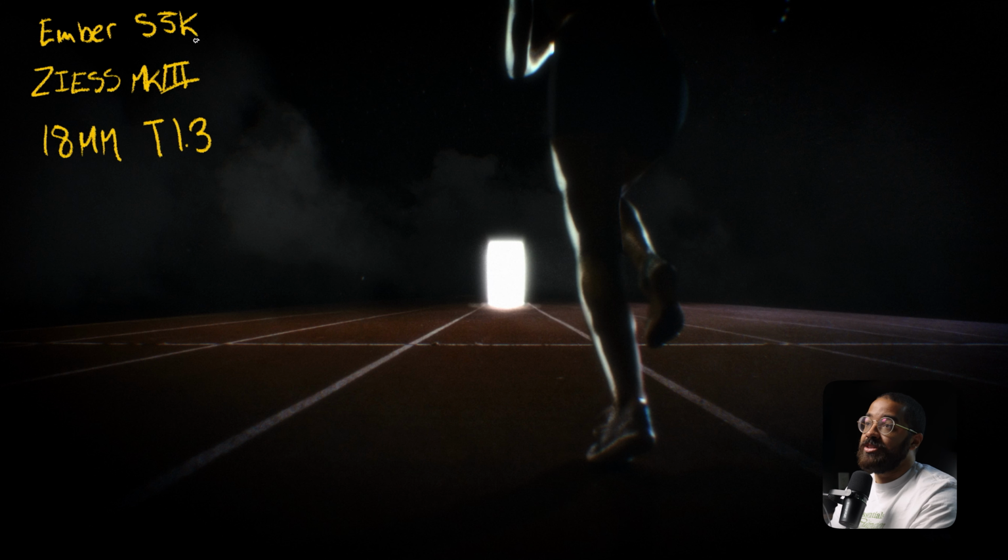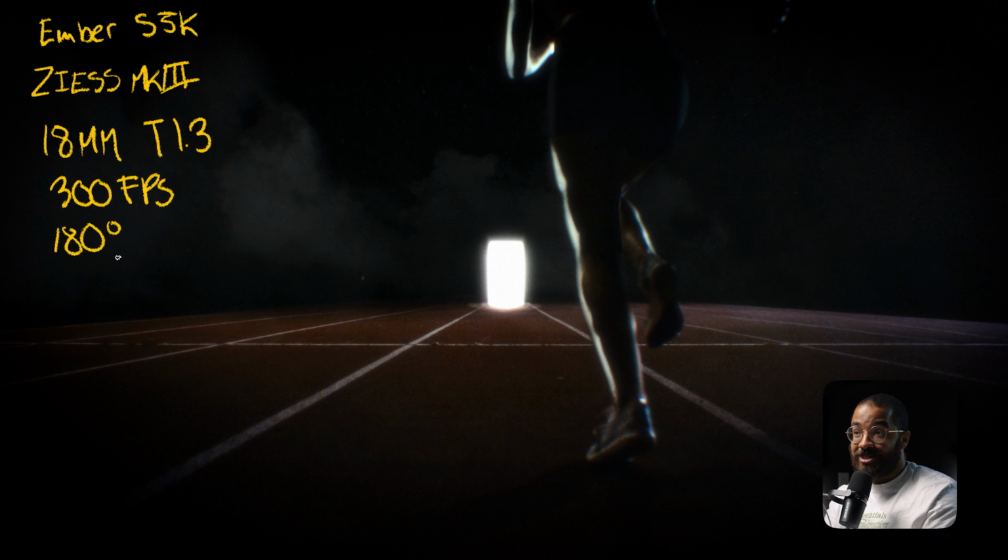Because we're shooting on a Super 35 camera with an 18mm, as well as shooting at 300 frames per second, and this is a cinema camera, my shutter angle was set at 180 degrees. This is the standard when it comes to shooting really anything slow motion or anything where you want natural motion blur. So at this point, I need a lot of light to execute on this, and that's exactly what we had to do. And speaking of lights, I'm going to draw a little lighting diagram here of the doorway that we're running to, and then our talent running this way, and then my camera is over here.